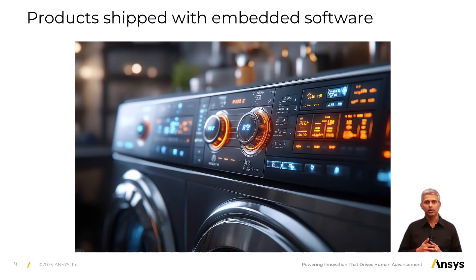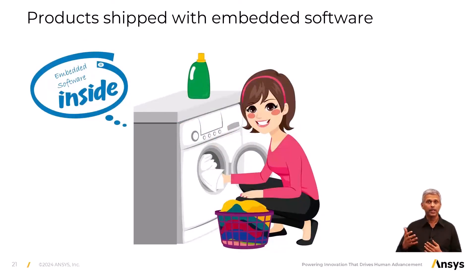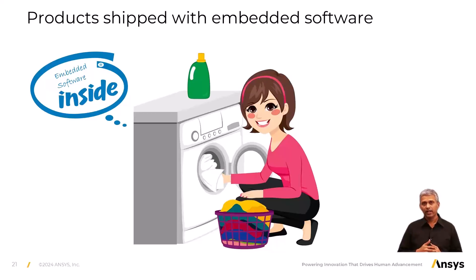This entire process of washing clothes requires a lot of low-level knowledge, such as the amount of water needed to wash, what would be the right temperature, and how fast to spin the drum depending on the kind of clothes. During the washing process, the water pressure may become too low, or there may be other interruptions such as power failure or someone opening the door. The machine should know what to do in all such cases and control the situation as far as possible to provide the best experience to humans. If any failures are detected, the machine should inform the user through helpful messages so that an expert can fix those issues later.